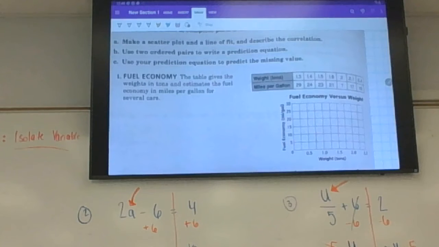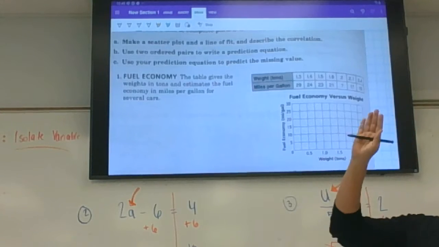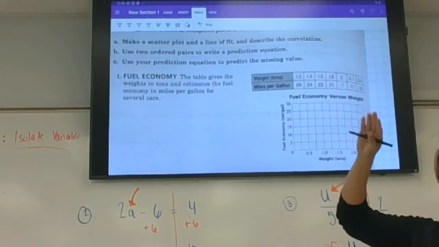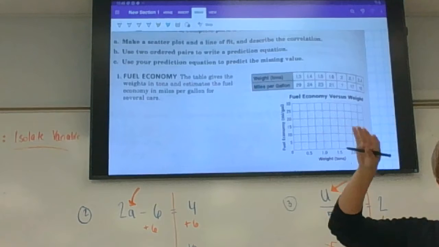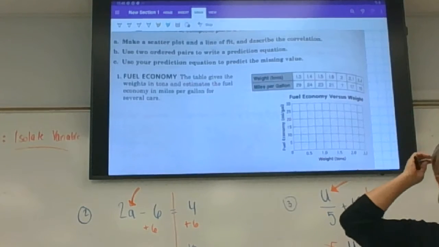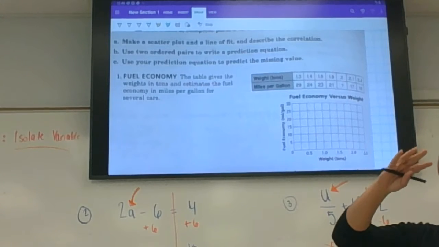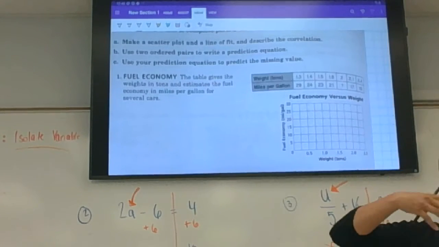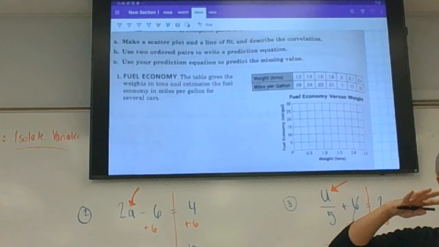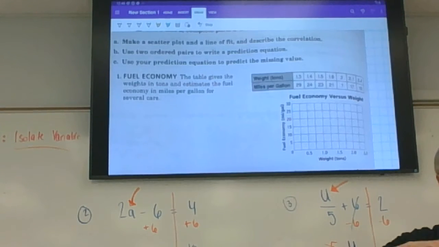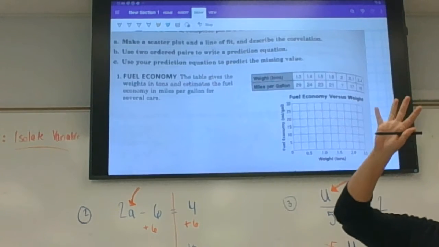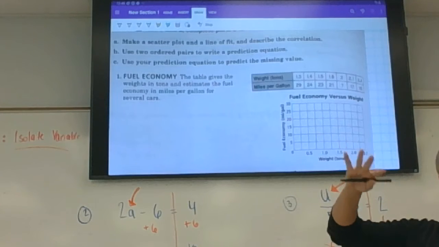So I'm going to start plotting my points. You can compare your line of fit with my line of fit. Does anybody remember the rules about a line of fit, what you should see to make it correct, Jackson? Yeah, if you can count, I have 3 above and 3 below approximately, that's usually a good line of fit. If I see your line and there's 5 dots above it and 2 dots below it, that doesn't really seem like it's in the middle.